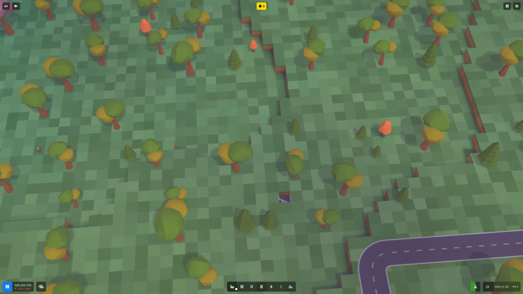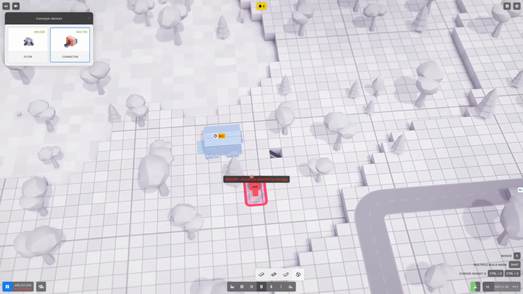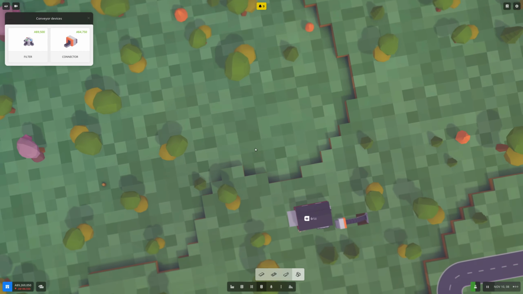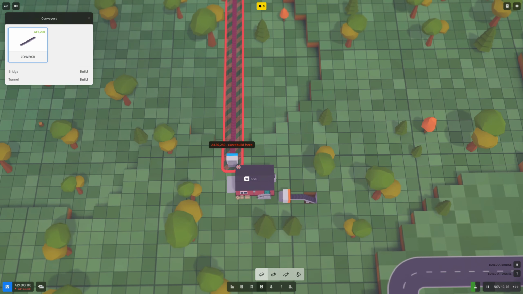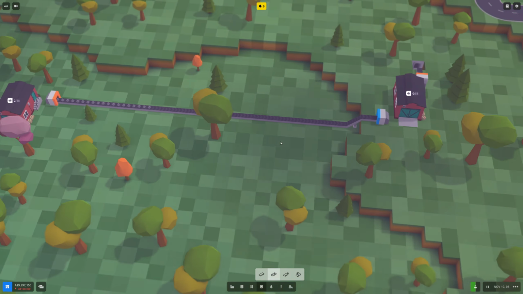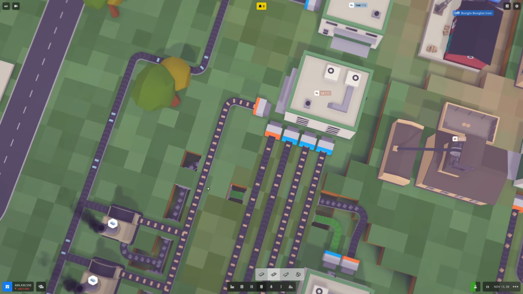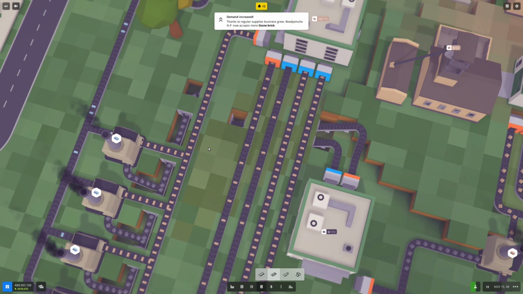Okay, so we need another warehouse. Roughly about there. We need another unloader there. We need you to go that direction. We need you set to be coal. I need an unloader and a reloader. Mm-hmm. Okay, so that should flow coal into there, which should then flow coal into here, which should then flow coal into here. It's a long belt. Give it a minute.